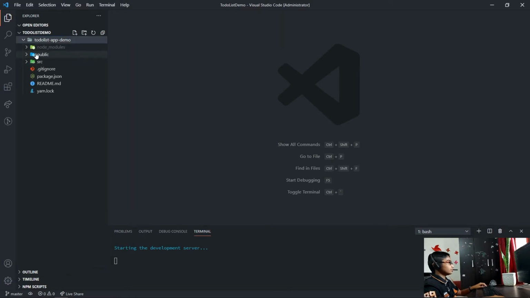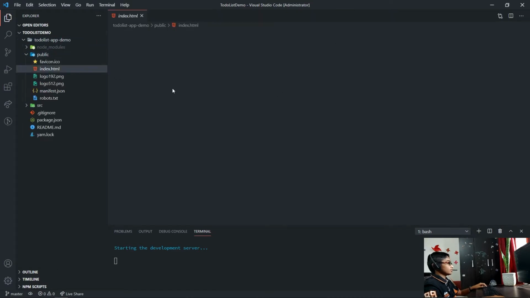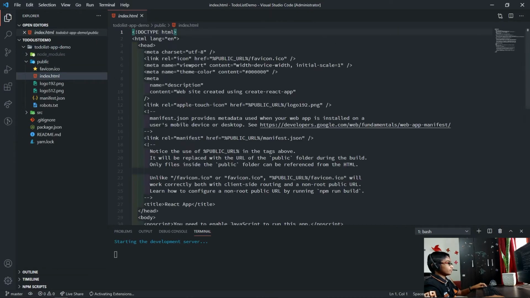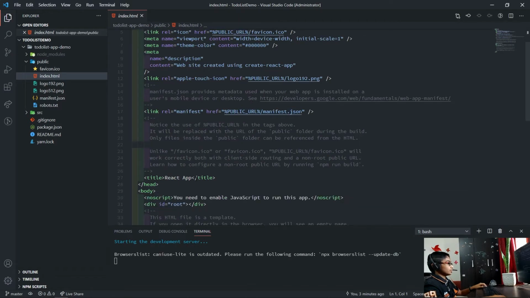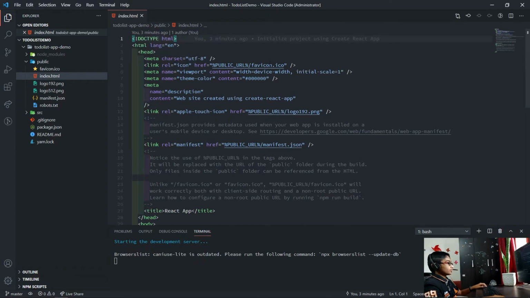Until that does what it needs to do, we're going to open up the to-do list app demo, and first I'm going to change the title of our application. Come over to index.html. Today we're not going to be changing the icon, so you can change it if you want to, but I'm not going to.